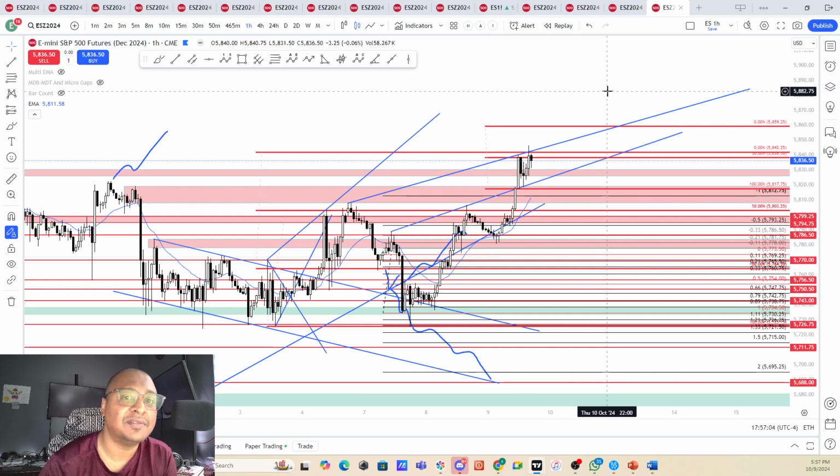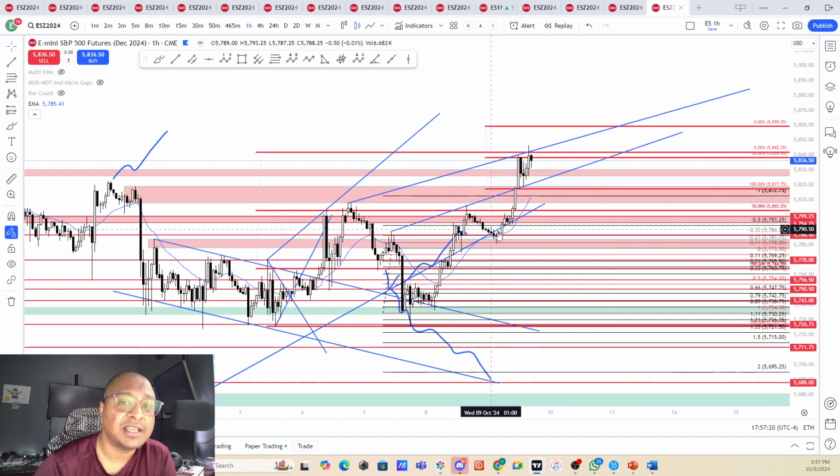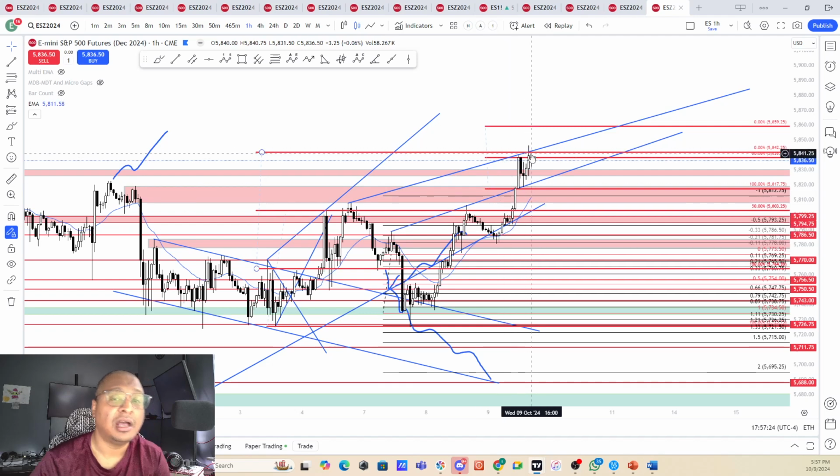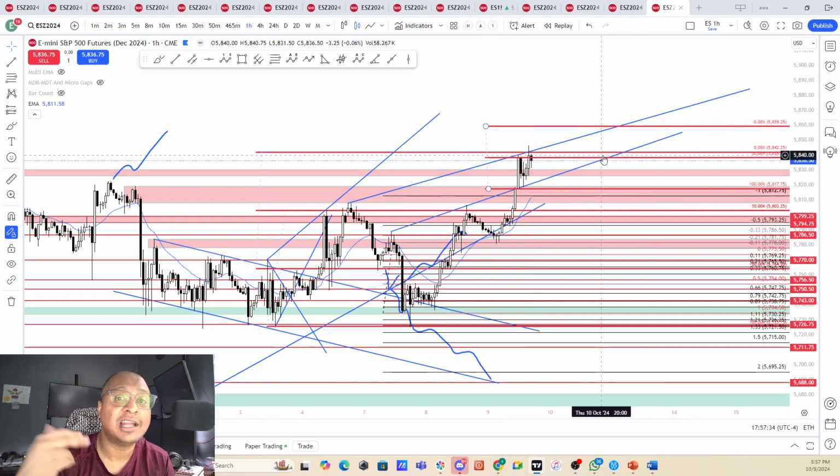But these are the different resistance levels that you may have to the upside. Now, since this 5790 area was the lowest that we had today and we have moved up here, you're noticing that all those levels that we were talking about in the 5700 levels, the 5724, the 5733, the 5746, those same lines are now becoming important again on the 5800 levels.